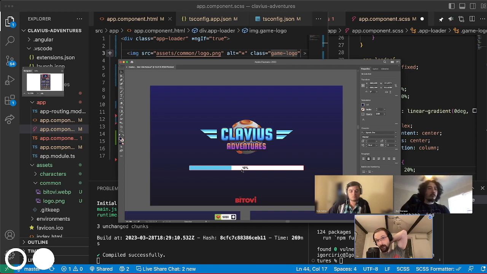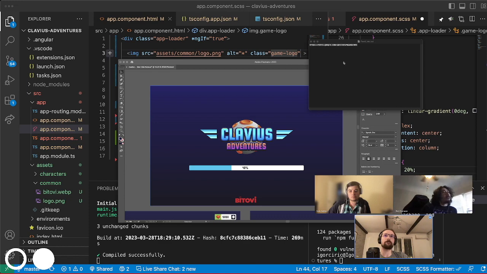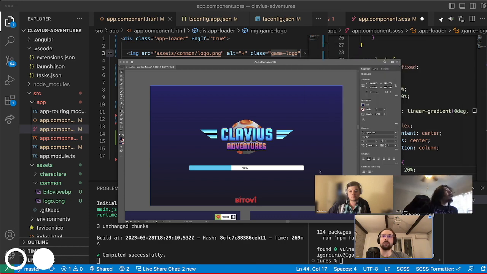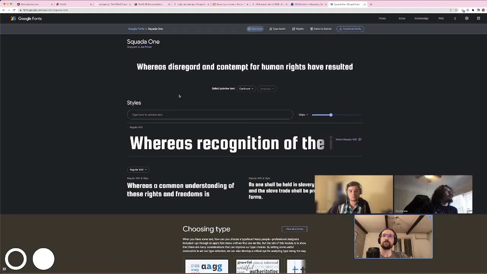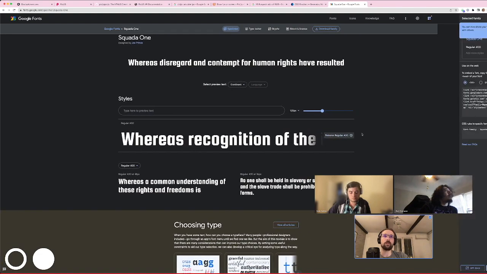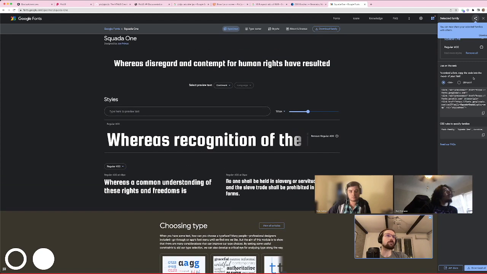Let me see what we are building. Oh yeah, what we need here, we need the font. Let me just check what is the font we will use. So it's a Google font, and okay, that's it.